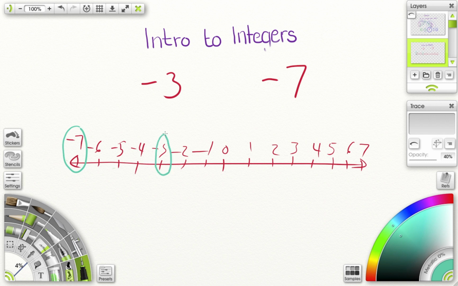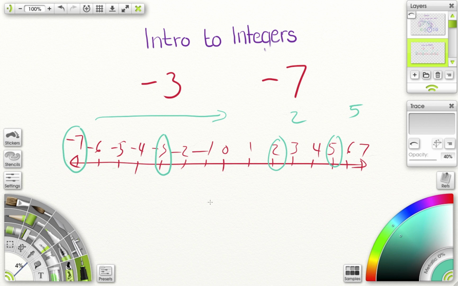The number that has the greatest value is actually the one that's furthest to the right. So between these two numbers, whichever one is further to the right on the number line has a greater value. Think about it with positive numbers. If I give you the numbers 2 and 5, there's 2 and there's 5. Which one's further to the right? 5. 5 has the greater value, and you know automatically that 5 has a bigger value than 2. So it's whichever number is further to the right on a number line.